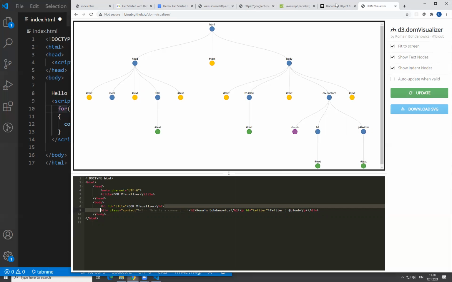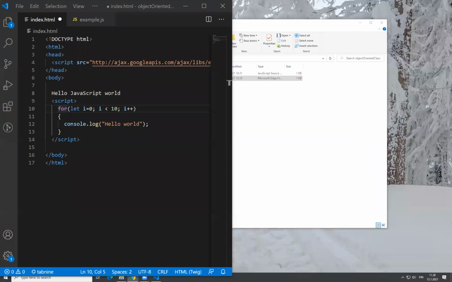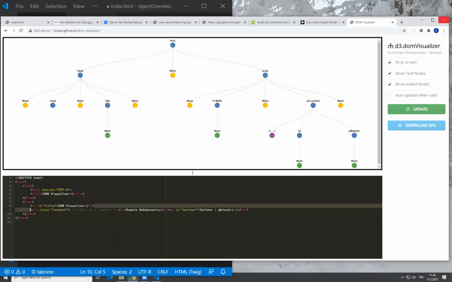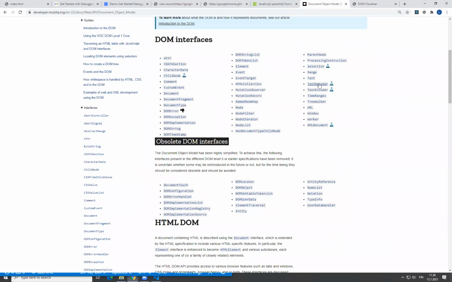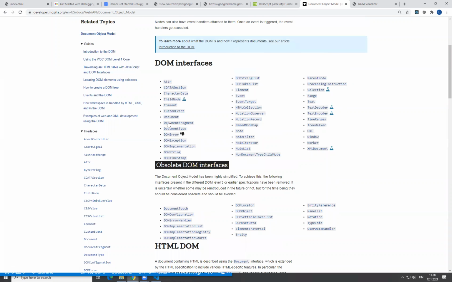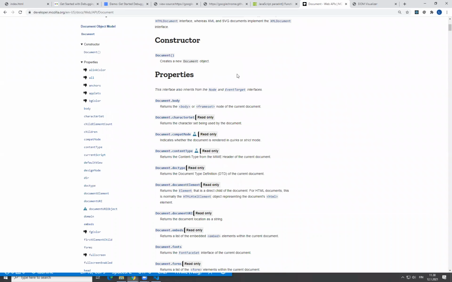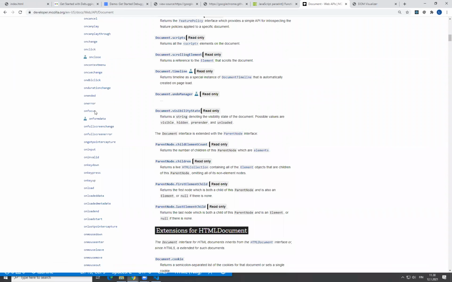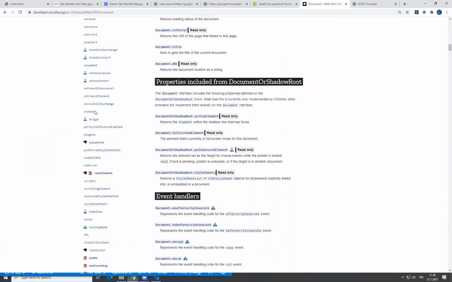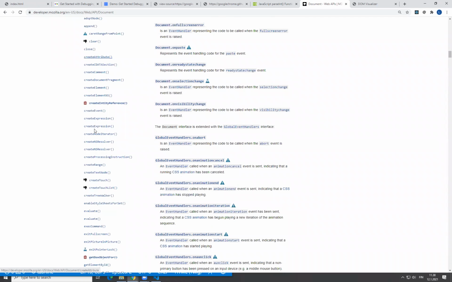And then this DOM, document object model in the browser, it comes with a bunch of JavaScript interfaces, of which some of these we are going to be investigating more, such as this document. So this document object has lots and lots of different properties and methods here, which we can use.